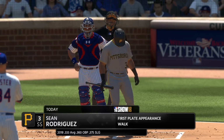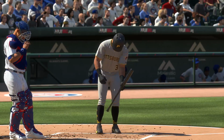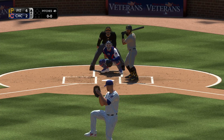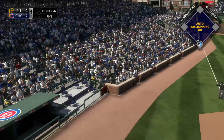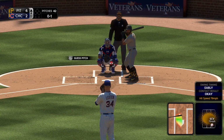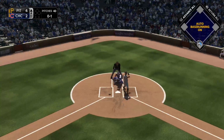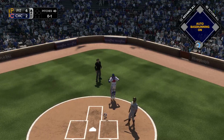Digging in to try it again, Sean Rodriguez. A matchup with John Lester now to lead off the inning. One of the keys to securing a win, they want to keep the pressure on and try to build that lead as much as they can moving into the later innings. Been a real big struggle for him so far on the mound. 4 runs and only 3 innings, so it'll be interesting to see if he can settle in at all and make some adjustments, or if this start will continue to run downhill.